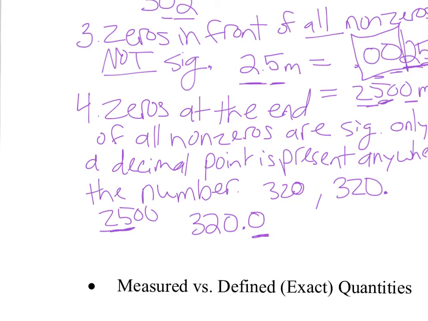When you have really small measurements, okay, let's say I had, yeah, zeros at the end are significant if there's a decimal point. Does that make sense? So, right, this one is significant, there's the decimal point. This one is significant, this one is significant because there's my decimal point. I could add a ton of zeros at the end here if I had some really precise measurement. Those would all be significant, okay? This one only has 2. These zeros are not significant because there's no decimal point. It's the decimal point.